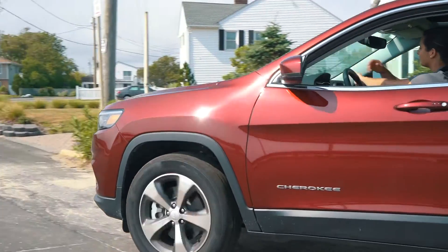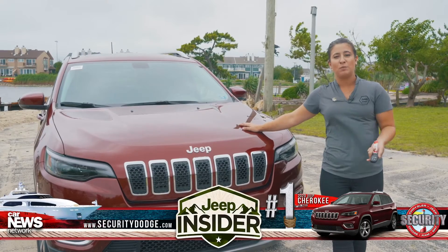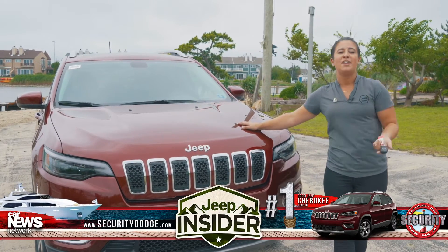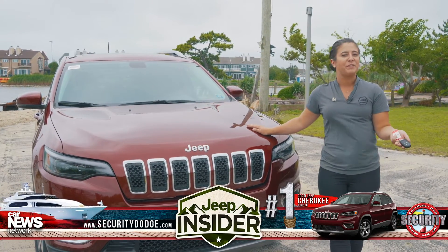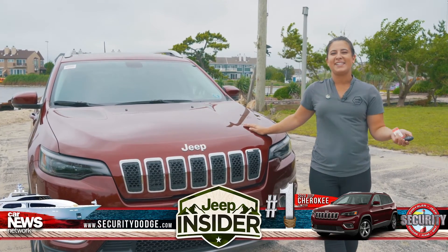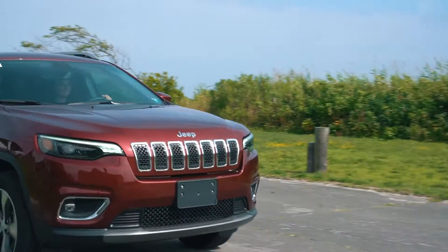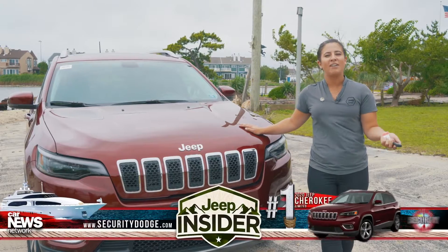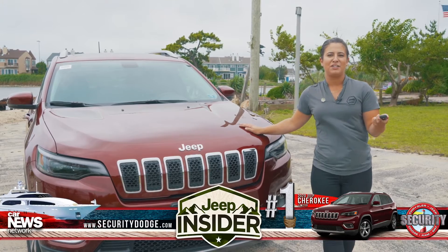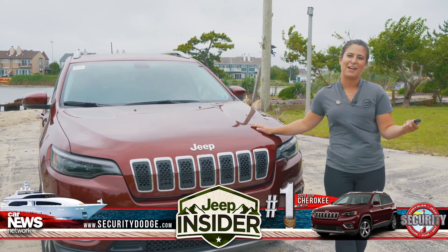The second thing that you'll notice is the engine. It's a really special vehicle because it's one of the only Jeeps that we offer two engine options. The first option would be our 2.4-liter turbo, and the second would be our 3.6-liter V6 engine. Both engines do come with our engine stop-start technology, so when you are at a light, you will notice your engine turn off, and then when you take your foot off the brake, you will notice that it turns back on.